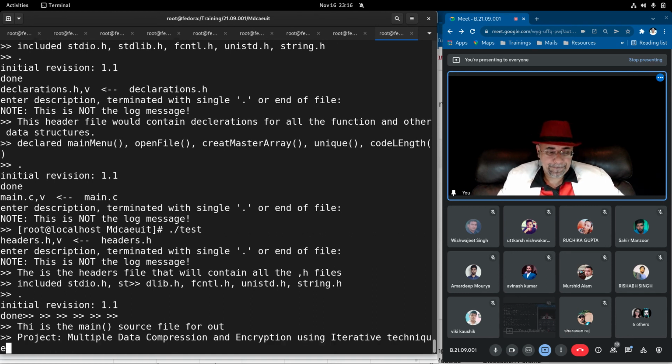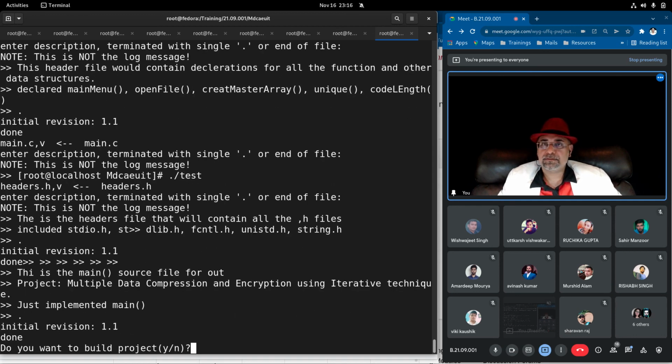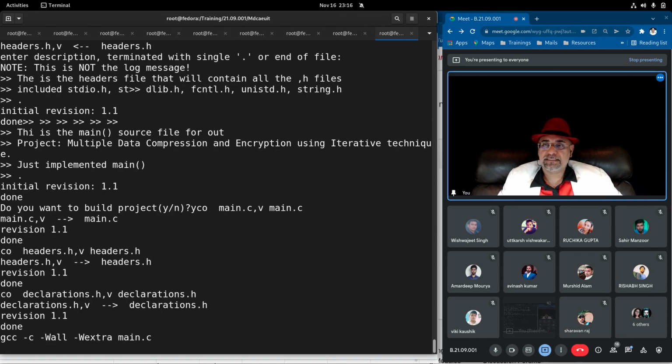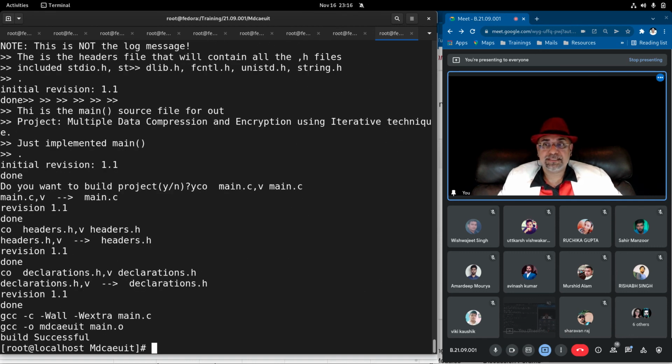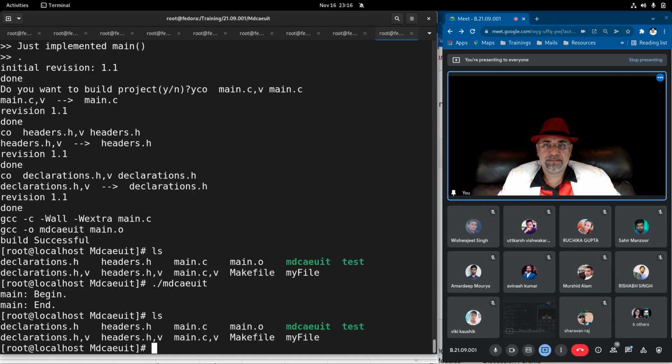Just implemented main function. That's okay. Do you want to build project? Yes. Build successful. There is your project. Run it. Main begin, main end. That's all.